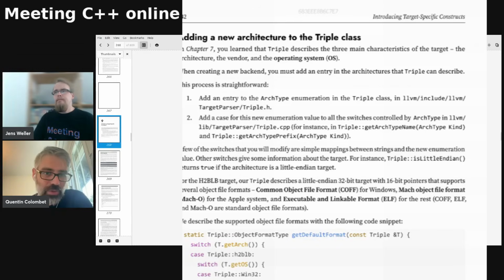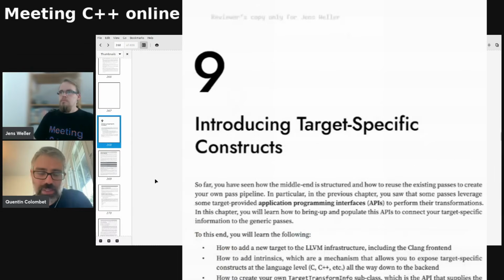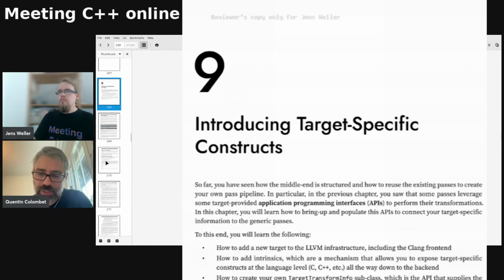That chapter covers this type of thing, like again, intrinsics, but also things that are specific to the architecture, like how pointers are aligned, what size the address is, is it a 32-bit address space, is it a 64-bit address space? So, things that are important when you do pointer arithmetic in your C++ program.